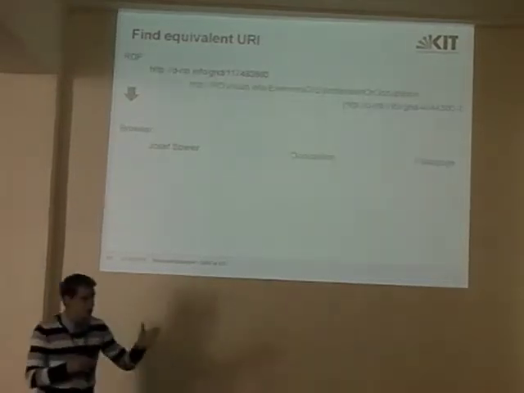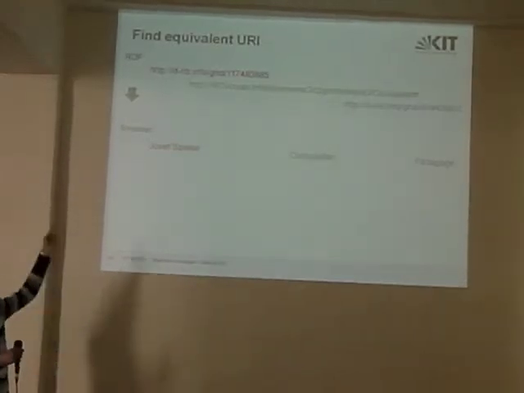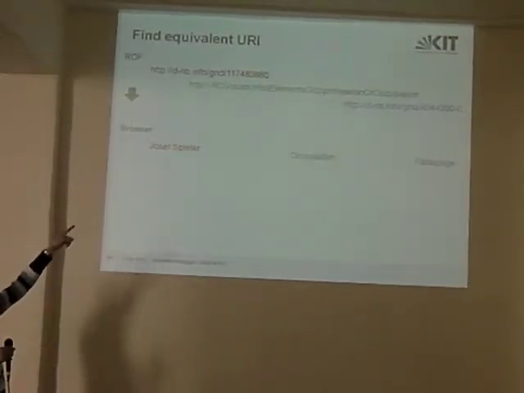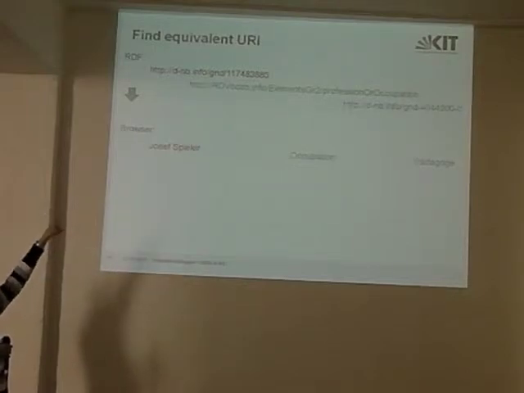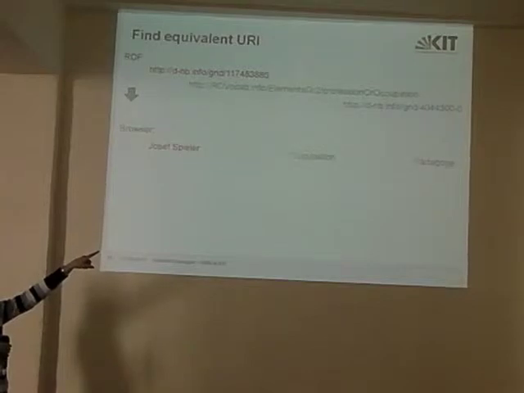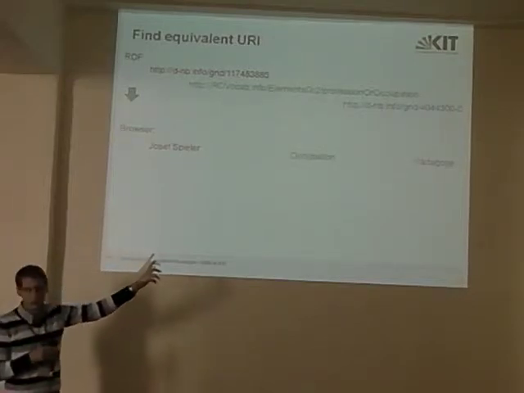So maybe this is here, I'll make it more clear. If you have the triple of the subject, predicate, object, you can look whether this triple is represented in the wiki, with Joseph Spieler having the equivalent URI, occupation having the equivalent URI, and Pädagoge having the equivalent URI. And this is nicely displayed.